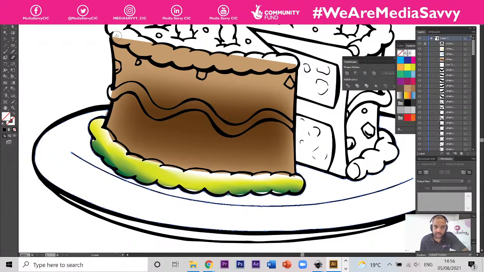Now what I want to try and do is remove some of this here, which it won't allow us to do. It was just an experiment, and it doesn't allow us to do that with the eraser tool, so that's fine.